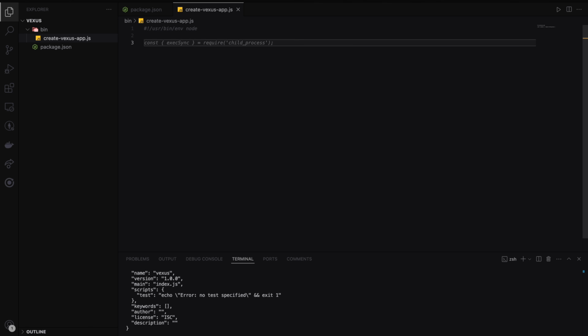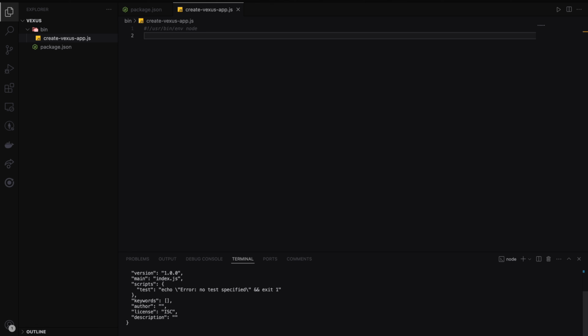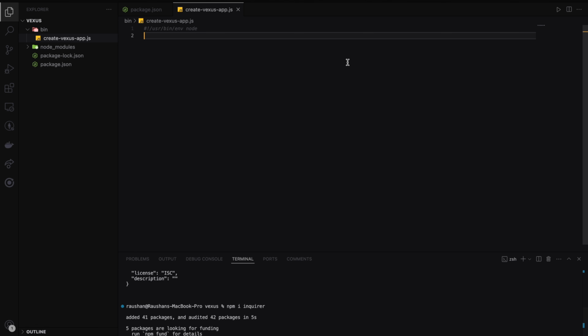So I'm creating a script file, that's fine. And then I need a package called Inquirer. So npm i inquirer and let it install. Okay, it's installed. And then let's import inquirer from inquirer.